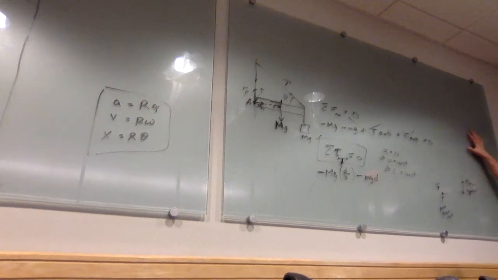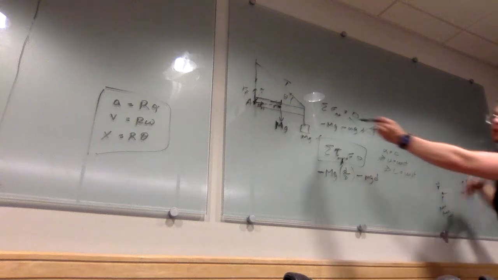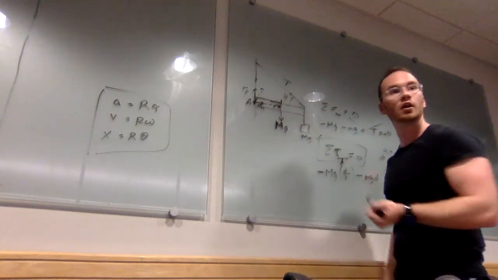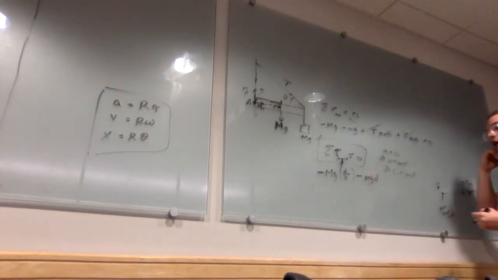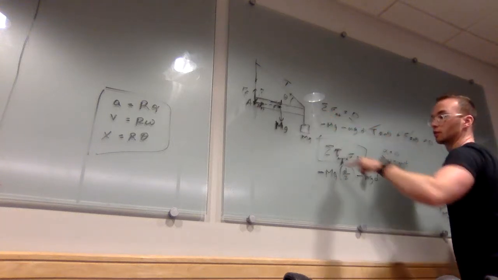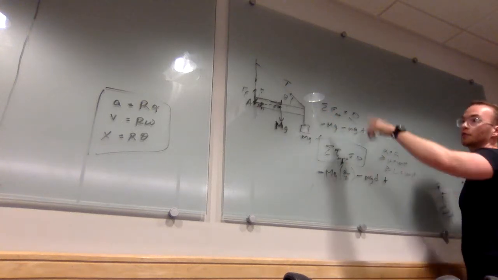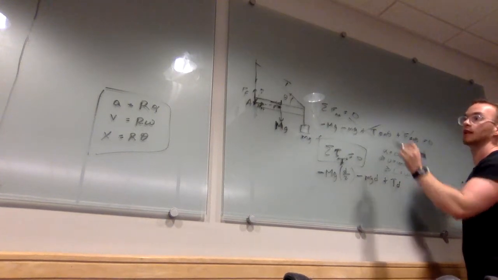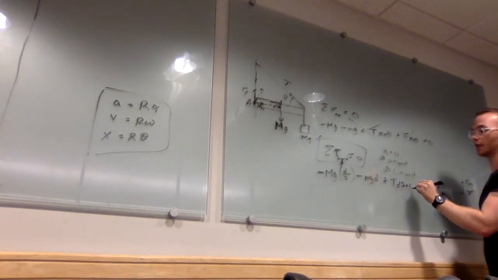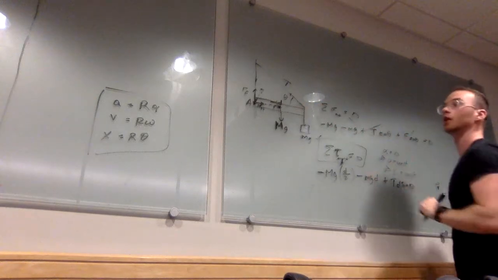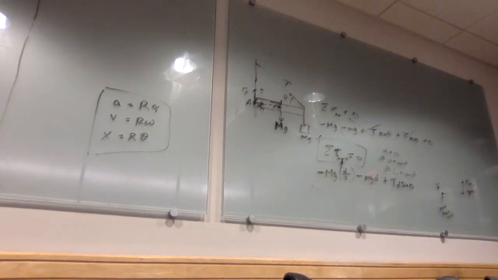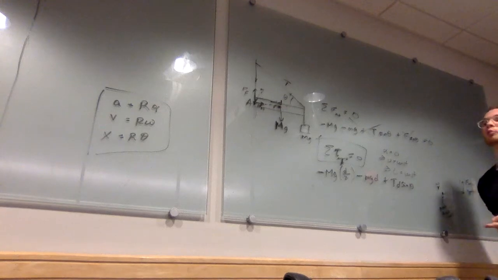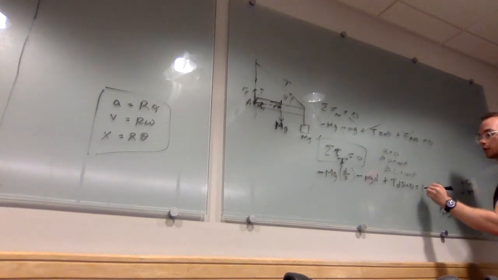If we do another torque calculation, we could pick another point like this one, and then we could actually solve for this torque here. So that's this one, that's this one, plus, and now we have the T. So we have T times d times, and now we have an angle now, so we have to use sine theta. These ones had sine theta as 1 because they're perpendicular. And that's it. There's no more torques around point A. So this must be equal to I alpha.